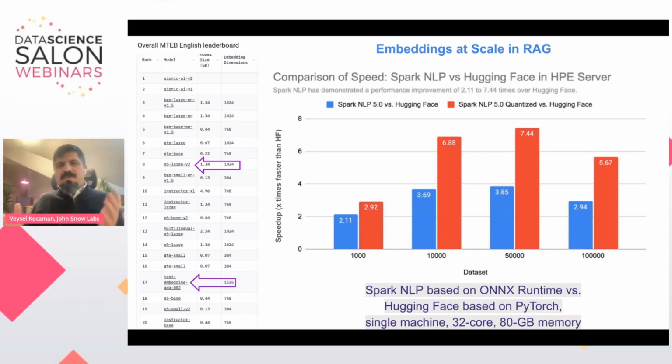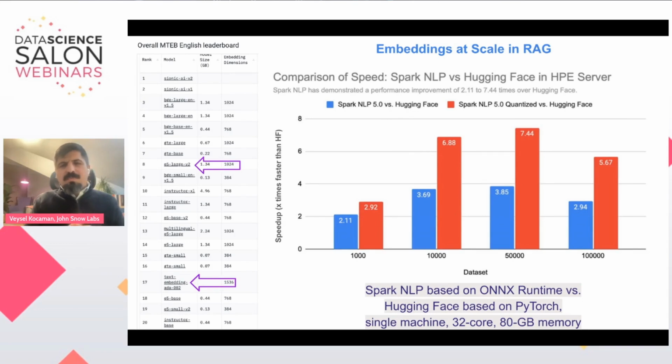Let's do this comparison between Spark NLP and Hugging Face, the most popular libraries out there for collecting embeddings. The blue bar, the embeddings that I'm talking about, are all open source, and as you see on the sentence embeddings leaderboard, OpenAI's own sentence embeddings are not even in the top 10. Which means there are open source embeddings, as I mentioned before, that you can use with quite nice performance. If you compare on this chart, Spark NLP is based on the ONNX runtime, because we have the ONNX version of each embedding as well.